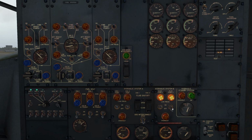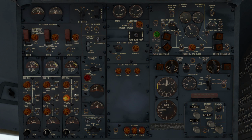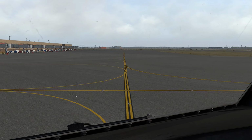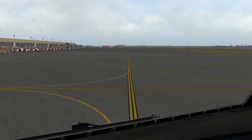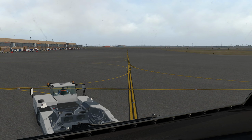Hydraulic A is already on. B is now on. Close the three generator ties. And we're disconnected. Close. Signal and pin on close. The left. Take it easy, close. And have a safe flight. I already signaled. You're gone. You're not even there. You're gone. Oh, there he is. Alrighty.